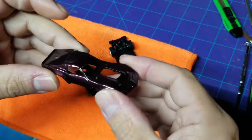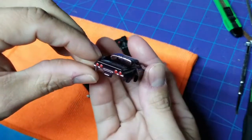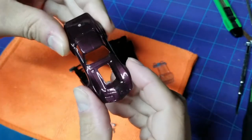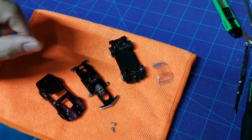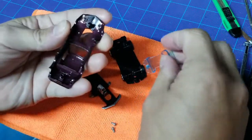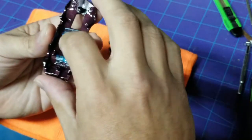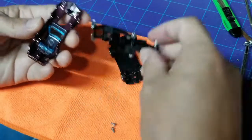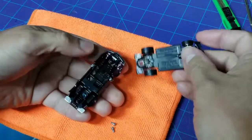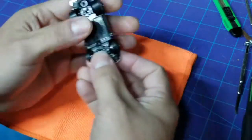After we clear coated our body, this is how it turned out, and I think it is a sweet color. I did touch it up a little bit with some chrome, put the tail lights in there. Didn't have to do much for headlights there, but added a few little chrome pieces. But I think we're going to get this bad boy put together, and this thing is going to look sweet. I'm really liking this black cherry, black rose looking color. So we're gonna get this guy back together.